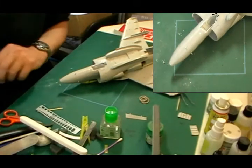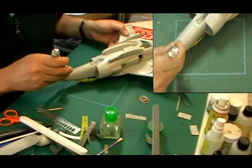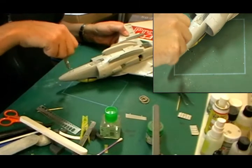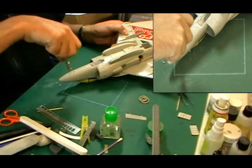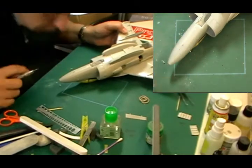There are various ways of doing this. The easiest way I find to do this is to pop a hole right in the middle of where we want it to be. So we're just going to take our time, neatly put a little hole just going down in here. And I'm using a little pin vise with just a 1mm drill bit.